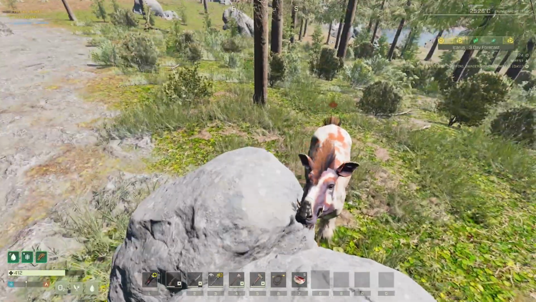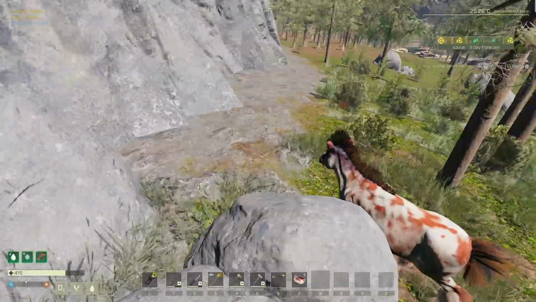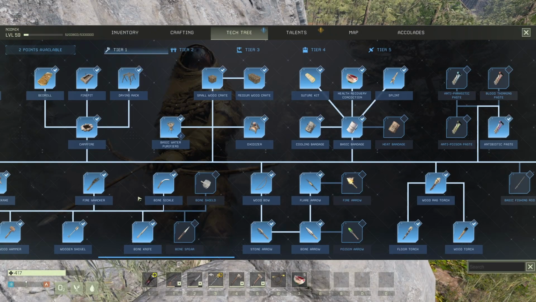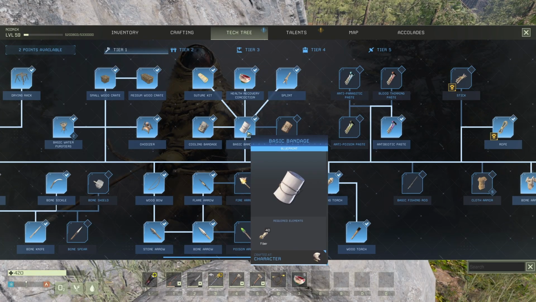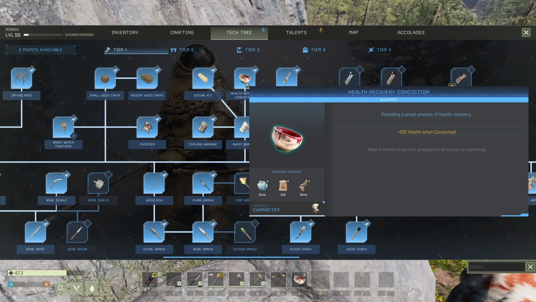Hello everybody, in this tutorial I'll show you how to heal fast during combat or when you need it. So first of all, go to the tech tree in tier 1 and go to about the middle, and here you'll see basic bandage, which is going to unlock the health recovery concussion.